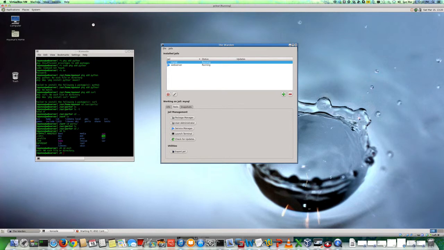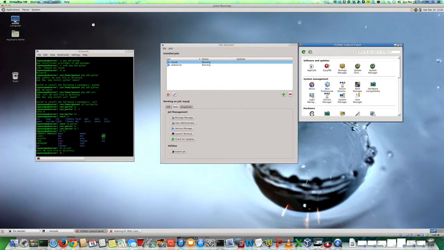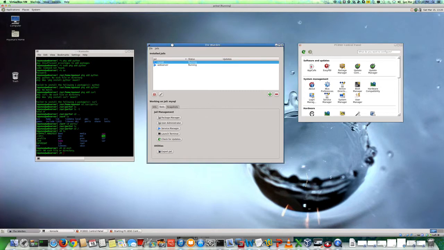So it's a jail management system. It's like a GUI-based jail management system. It has its own GUI. Here I have it open, and it's really easy to use. It's for managing multiple jails and doing a lot of things with them through the GUI. So if you go to Google and search for jail, you'll learn a lot about it.